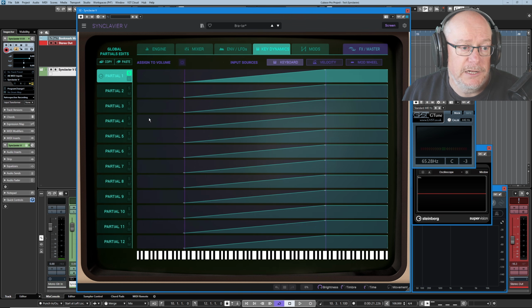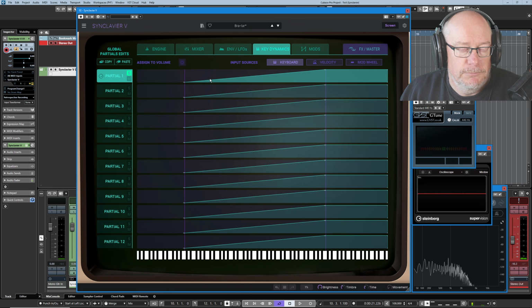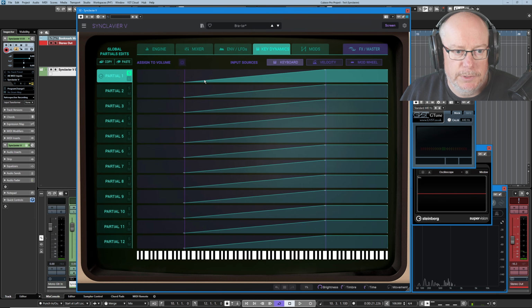So if I play a very low note, this little vertical line appears to tell me where on the graph I am. So at the moment, there's a small amount of modulation. This is, at the moment, a completely generic and pointless modulation amount. It has to be mapped somewhere. So this lowest note is applying this much modulation to something somewhere else, and we don't care what.